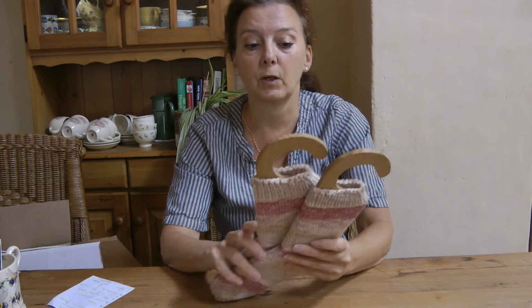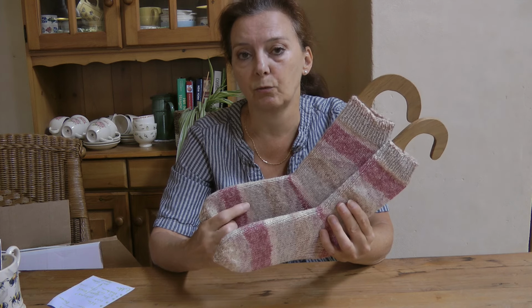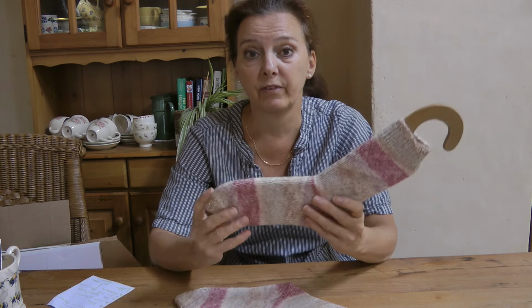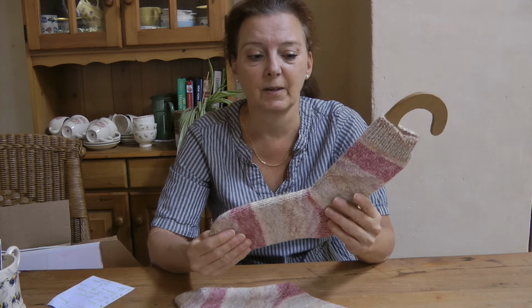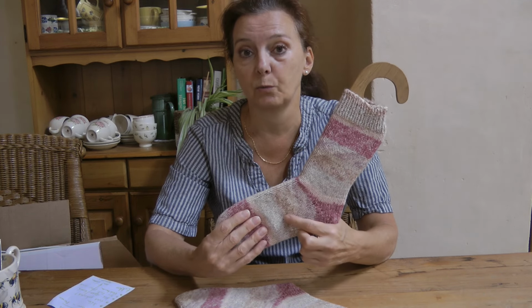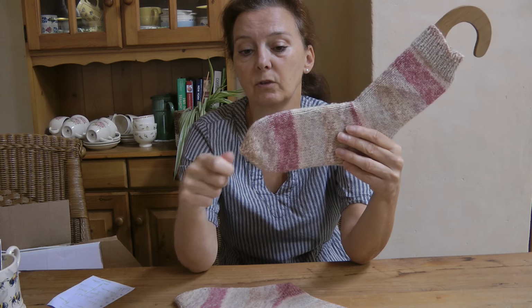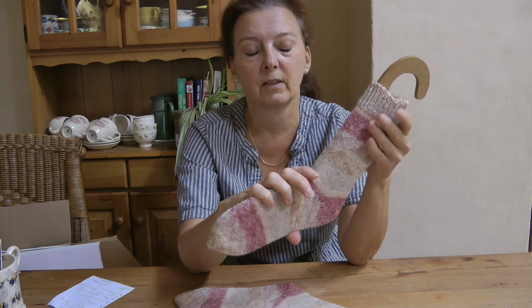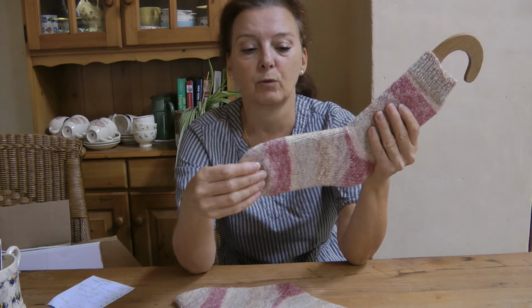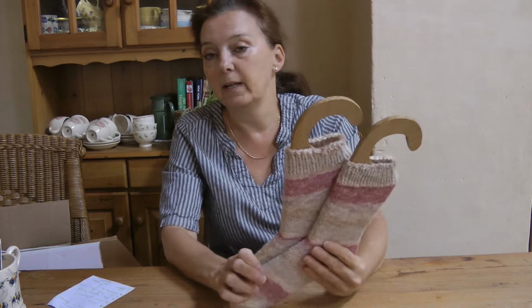They're very comfortable. So next time, maybe I will knit 60 rows for the foot, because they do fit, but they're all a bit snug. A bit snug, is that the correct word? A bit tight. Not too tight, because when I had 50 rows, it really was too tight. Luckily I added a lifeline before I started the toe. So I ripped out the toe and added 5 more rows and now it's fine. But I think next time I will add 5 more rows. Very comfortable and I'm really happy with them. I will make those again.